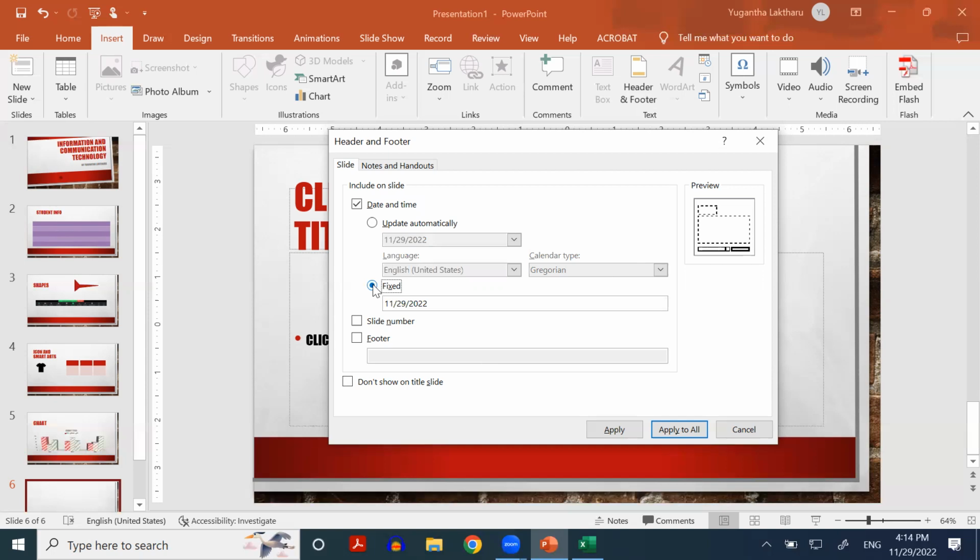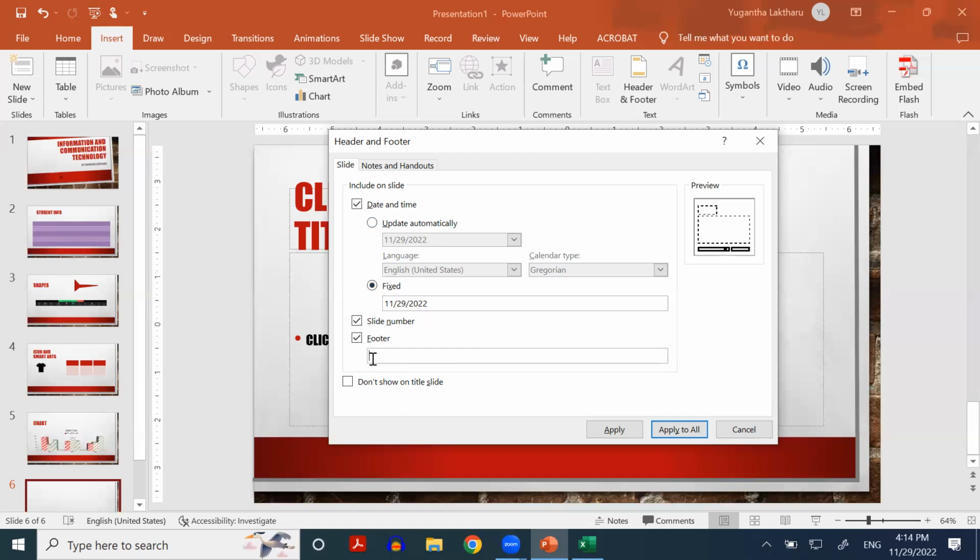That means if you fix the date and time today, it is not going to change. So likewise, you can have it or you can not have it. And if you really don't think it is necessary, don't worry about it. But for your examination, it's better you learn it. And if you want, you can activate the slide number. It will be activated at the middle of the page. And then you can give something as a footer.